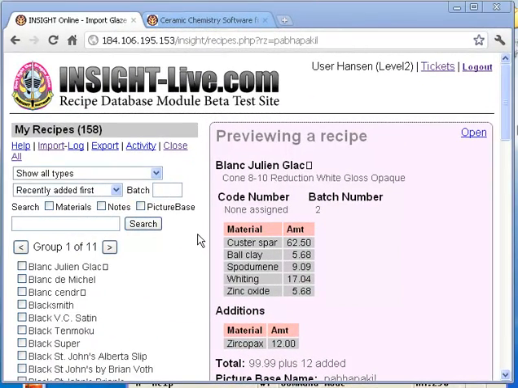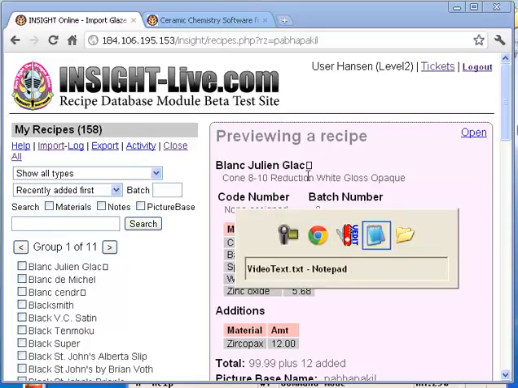Now I'm going to import a batch of GlazeChem recipes. But before doing that, notice from the last batch, this recipe, there's a character here that's not being displayed properly, and that's an accented character, an international one. So we'll learn how to deal with those in a minute when we're importing. Anyway, here's the folder.